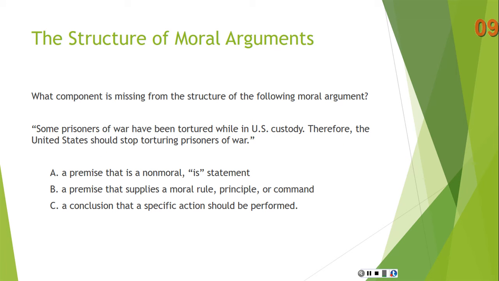Let's see how well you answer the following questions about the structure of moral arguments. What component is missing from the structure of the following moral argument? Some prisoners of war have been tortured while in U.S. custody. Therefore, the United States should stop torturing prisoners of war. Are we missing A, a premise that is a non-moral is statement, B, a premise that supplies a moral rule, principle, or command, or C, a conclusion that a specific action should be performed.